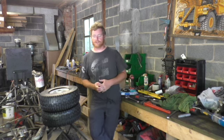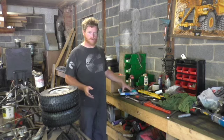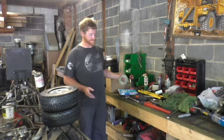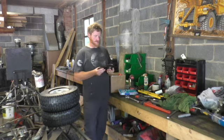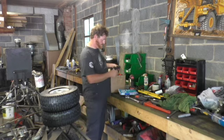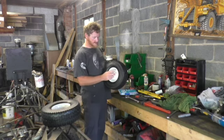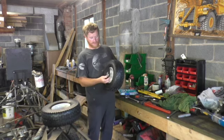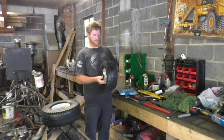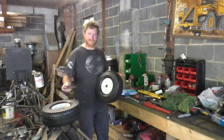So you can continue to see what's happening with the locomotive. Today in this video we're going to be working on the drive system. I have some sprockets here. We're going to weld a piece onto the side of the tires so we can attach the sprocket to here, and that's what will make the locomotive go forward. So stay tuned.